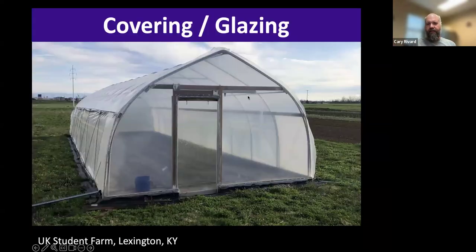But for many small high tunnels, you don't really need to get equipment in, right? And so you might just need an entry door, just a walk-through door, something big enough that you can put a little tiller in, or a wheelbarrow, or a push cart. But that might be the extent of the equipment that you're going to use inside of that tunnel. So you don't need that big giant door because you're not planning to put your tractor in there.